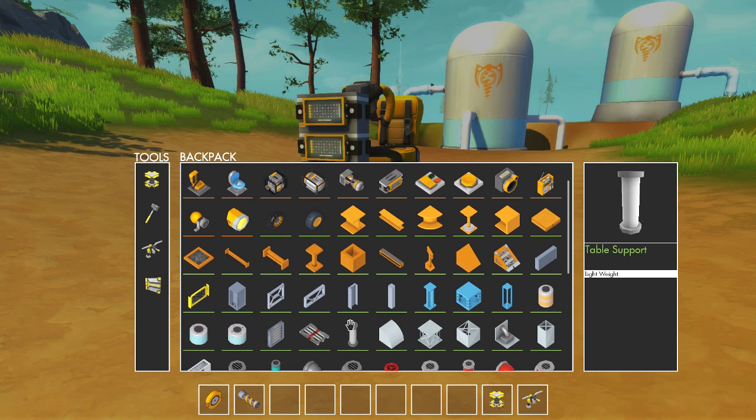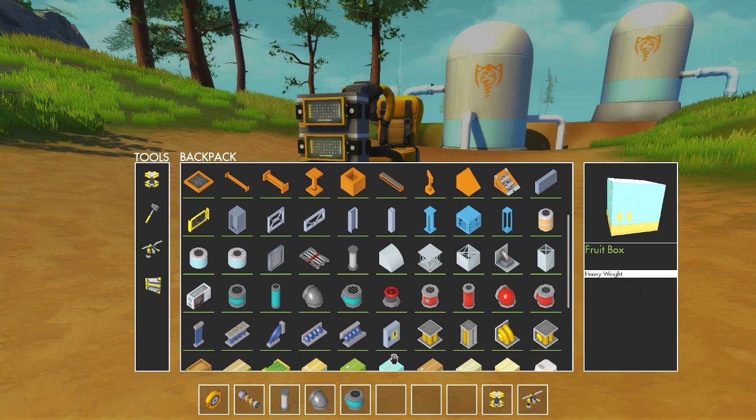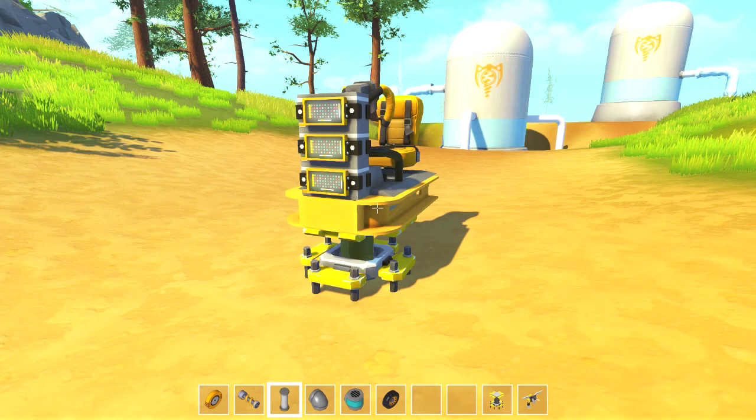We're also going to get these table supports, which is kind of like the, I guess, 2x1 block pole type looking thing. We're also going to get the pipe corner and, of course, the pipe join. And that's pretty much all we need for these handlebars, of course, apart from the wheel that we decide to use. And I think that will be the smaller wheel. So we'll grab that as well while we're here.